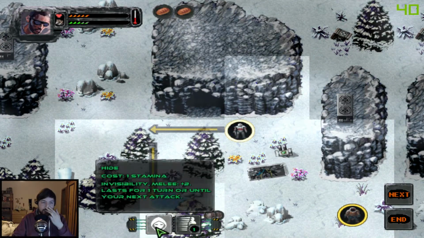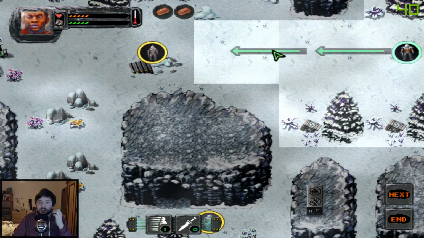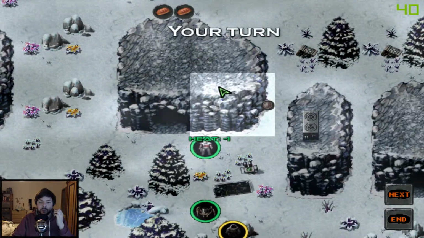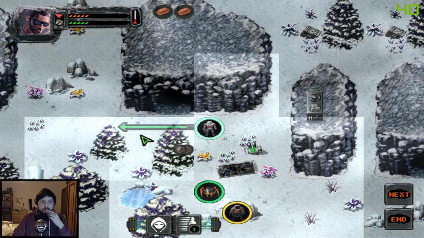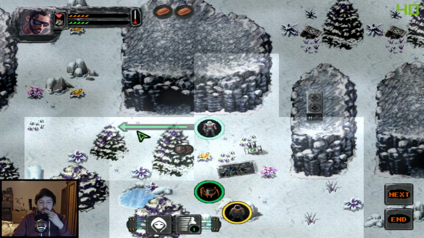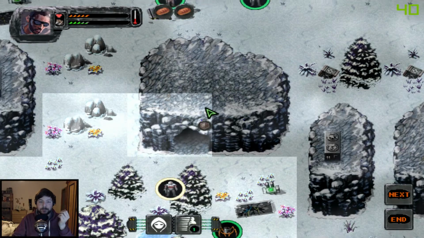Let's actually hide and hope the ringleader turns around. I'm not sure if he does though. So just in case, let's bring the other characters back. I mean, it would be nice to kill him, obviously, but I think it's better if we just run, to be honest. At least for the moment, we run.